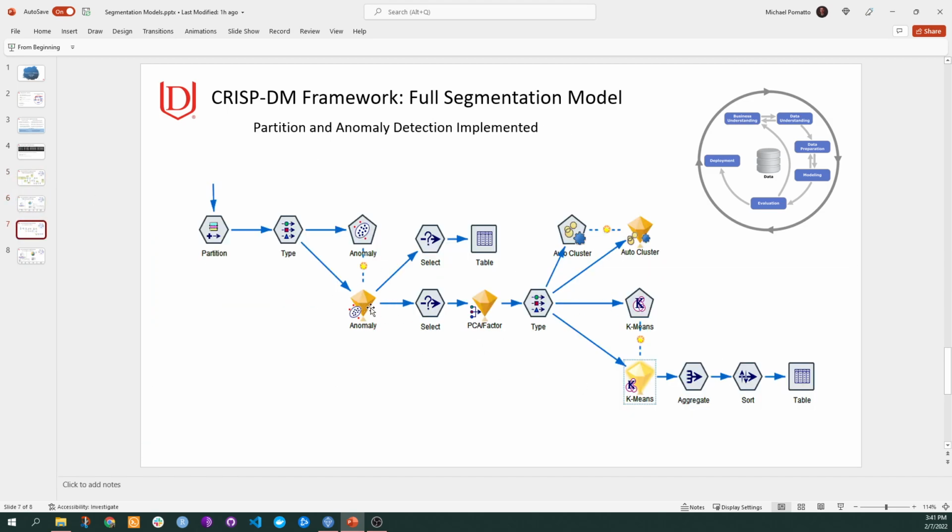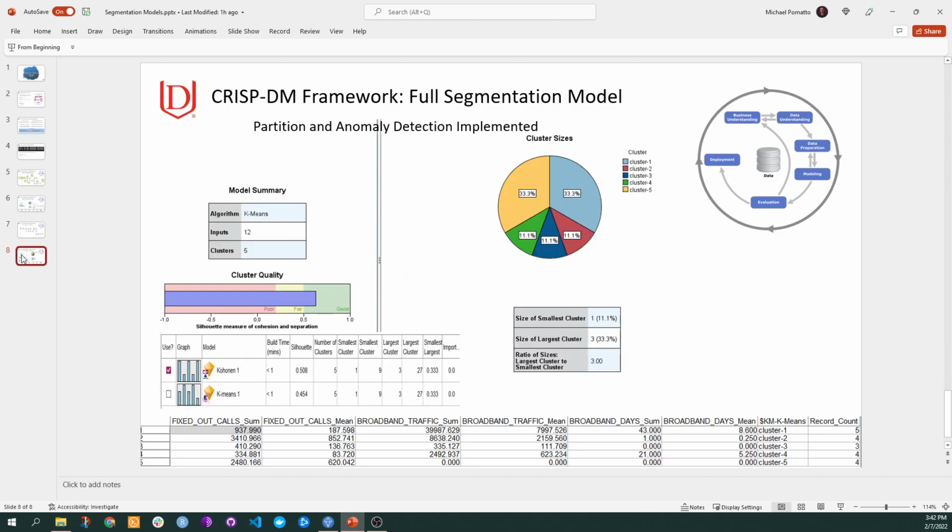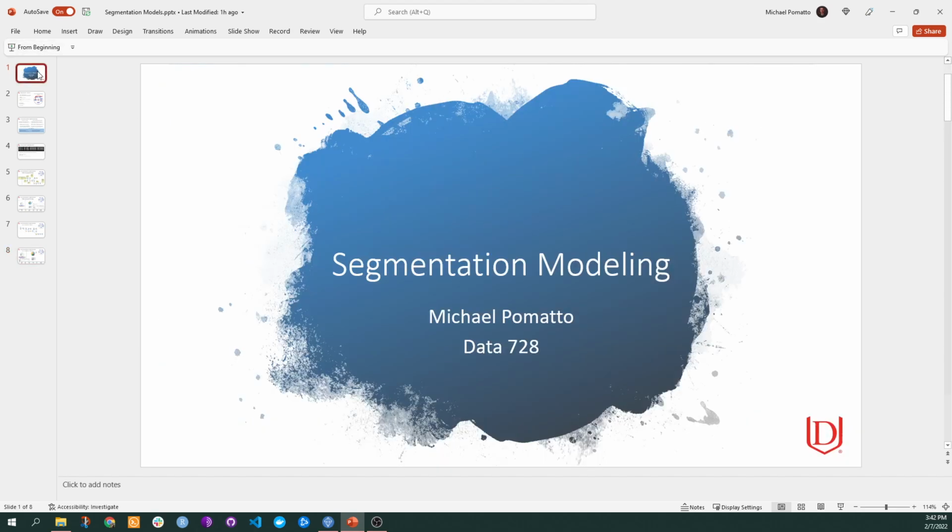You'll add on the anomaly detection, refine your PCA factor, produce the cluster, build out a separate node, k-means or two-step, depending on what you use in your type node as the sources from it, and then continue to tune, ideally looking for tuning along the range of this. So that's really what we're going to work on.